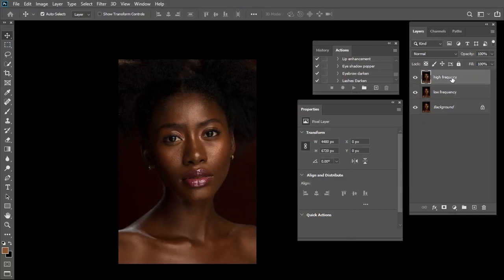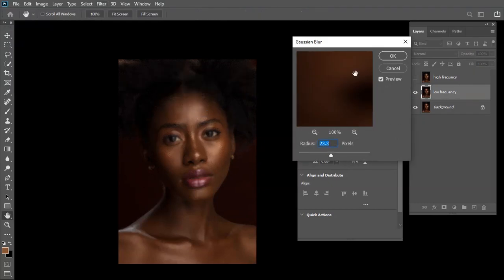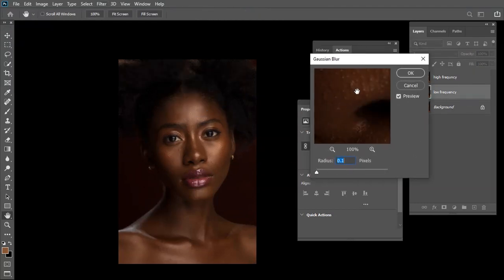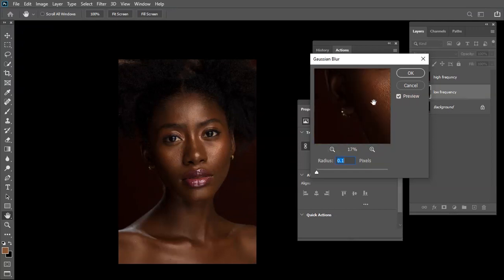In the frequency separation process, we go to the high frequency layer, then disable it, then click the low frequency layer, then go to filter, blur, Gaussian blur. Here is the main point of our initial stage of the frequency separation process, where we find details and texture that appear from our portrait.